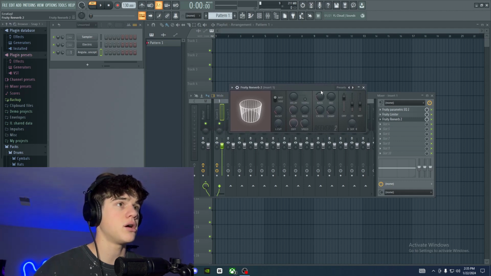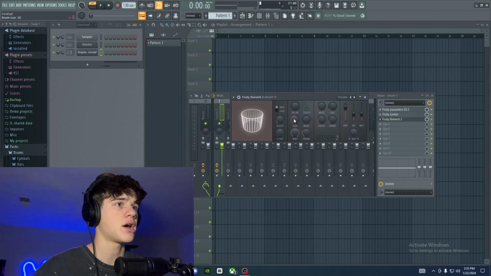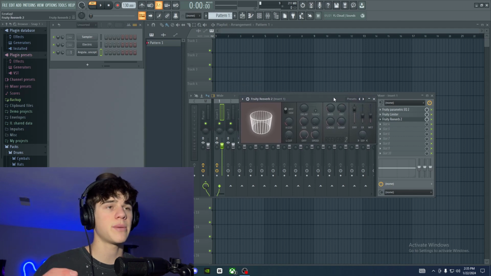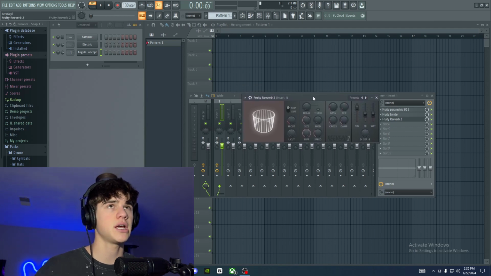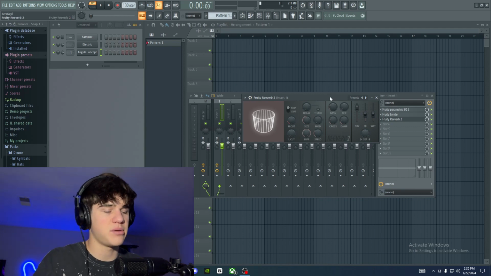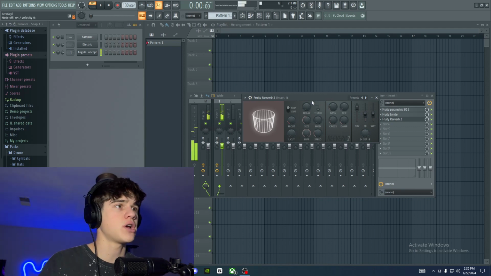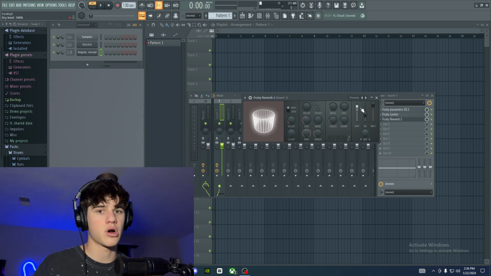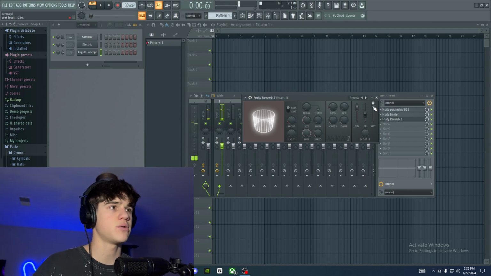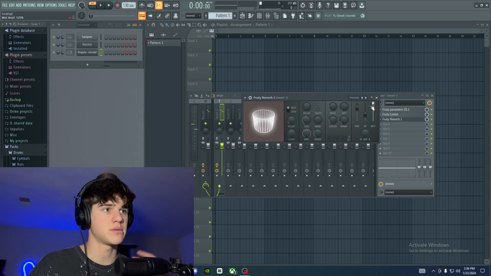So right here, as you can see, the plugin has a lot of different knobs and faders and things like that. Usually it depends on what I'm actually using the reverb for, but if I'm putting reverb on some background vocals or a far away distant sound within a beat, as you can hear, that reverb's already on this sound right here. But if I turn the wet up, it's going to make it sound a little bit more echoey and distant. As you can see, when I move that toggle up, that sound becomes more prevalent right there.